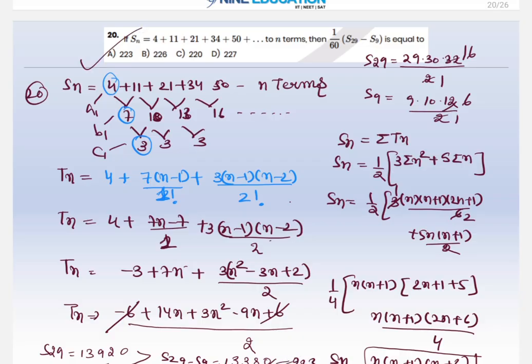So first what we did, we found the general term using the particular method. You can use another method also, that is by writing Sn again after shifting one term and just subtracting them. You will get the first term alone and the rest of the terms will form an arithmetic progression. Or else we can use one more method, that is writing Tn one by one, then Sn is equal to summation Tn, find it out, then put the values 29 and 9, and just find the answer, that's 223.